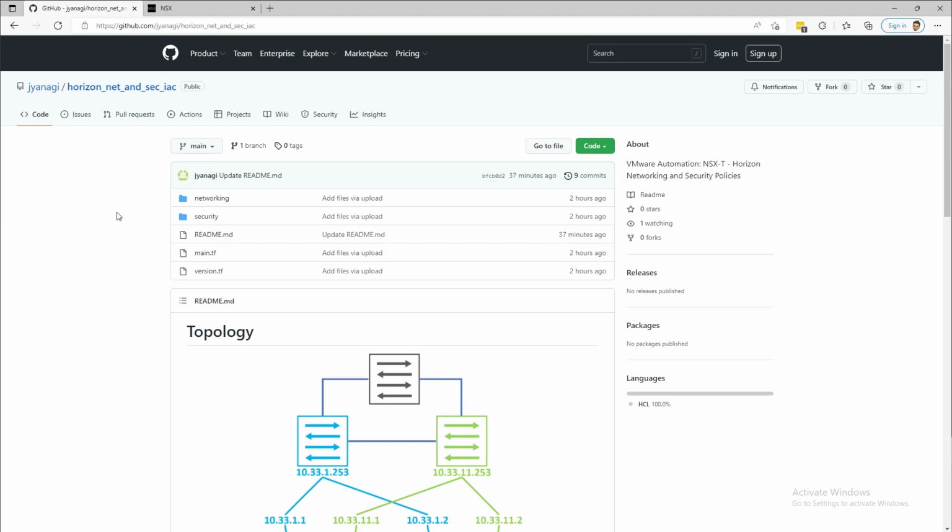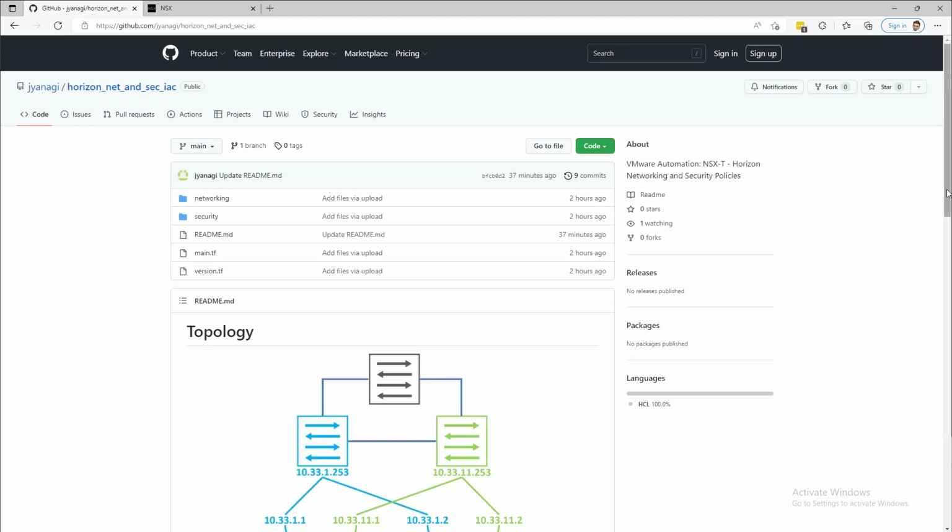I'm Jeff Yanagi, the creator of Project OneStone, which is a passion project to help IT professionals realize the value that information technologies brings to their mission or business. In this micro-nugget, I'll demonstrate how you can leverage tools such as Git and Terraform to automate and deliver infrastructure as code through NSX-T data center.